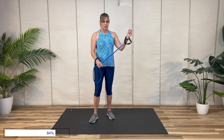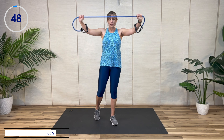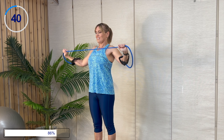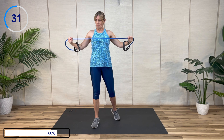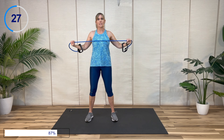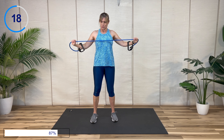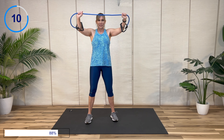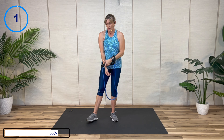Lat pull down — remember, you create the resistance. Make sure there's enough to challenge the muscle groups. If you're just starting out and learning the motion, that's okay — you are where you are. Don't judge yourself because you're not perfect at something yet; nobody starts off perfect. You're going to get stronger over time; you've got to be patient and consistent — nothing happens overnight. Pull apart. If you can't pull apart anymore, take your hands a little farther apart on the band to give yourself less resistance.